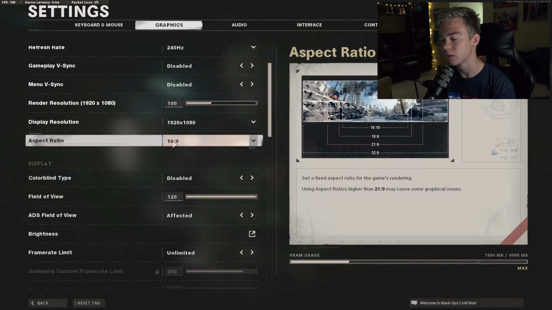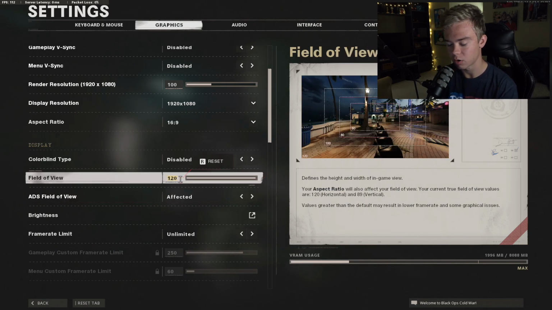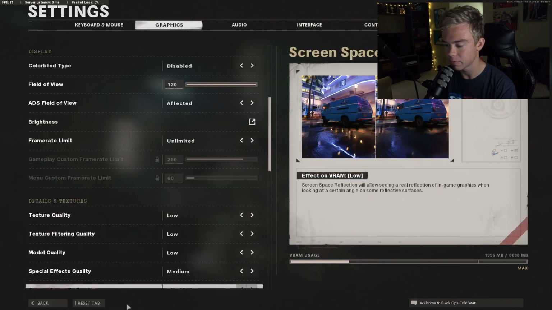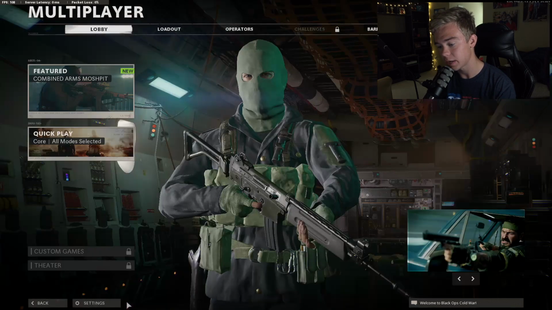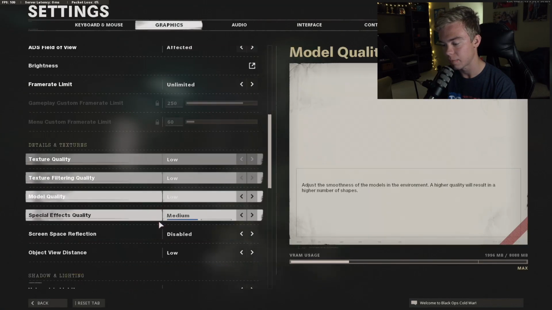Then graphics. This is where it's important. FOV, 10. So the lower your FOV, the higher FPS will be. So maybe like 105 might be good for you. But I'm going to do 120. Unlimited. I like to do this, then hit apply, then do unlimited again. There is a texture quality of lowest. But as you can see, that makes it look very smooth. I don't like the look of it. I'm going to hit low.